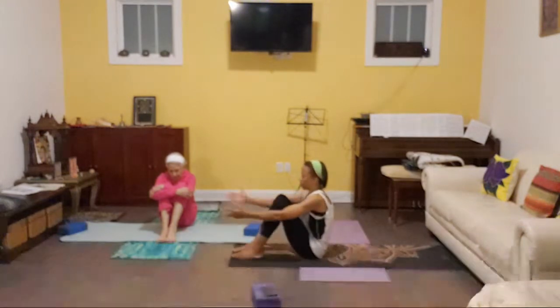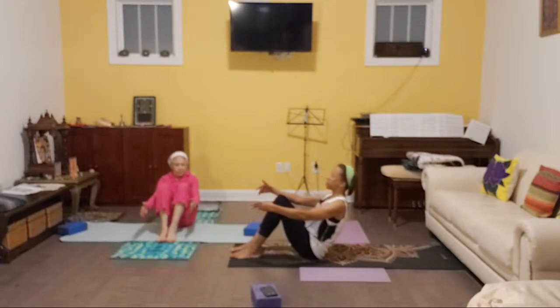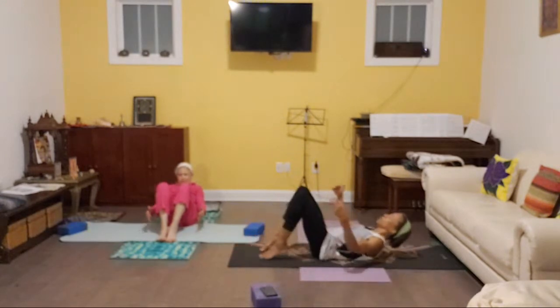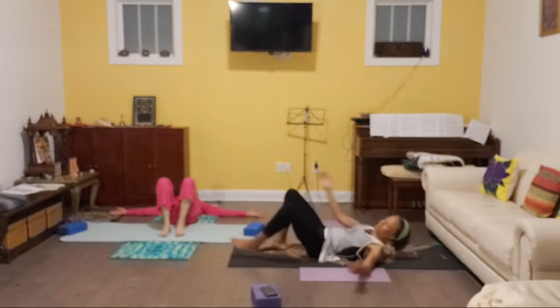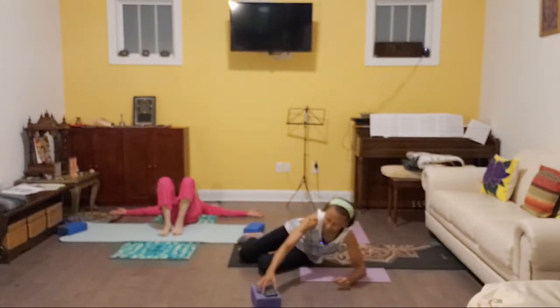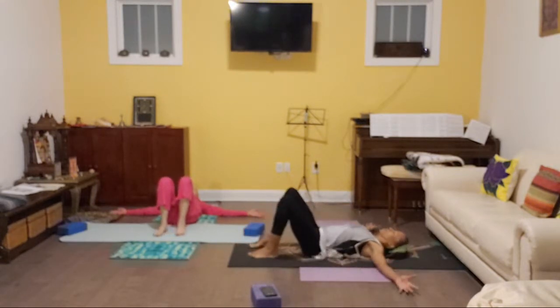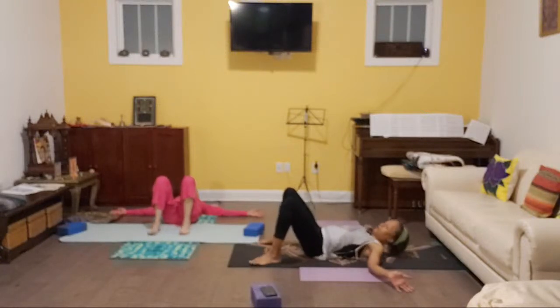Now move your arms parallel to the floor again. Inhale through your nose, exhale as you slowly lower your spine all the way down with control. Move your arms parallel to your shoulders with the palms of your hands facing up toward the ceiling. Now move your feet under your knees, and then walk your feet to the outer edges of your mat.